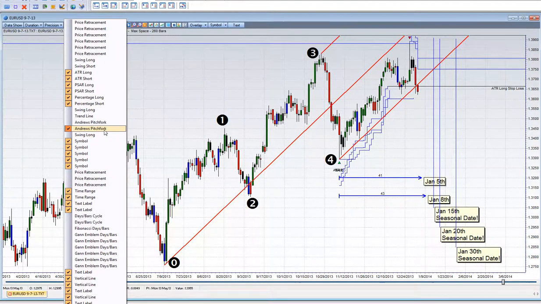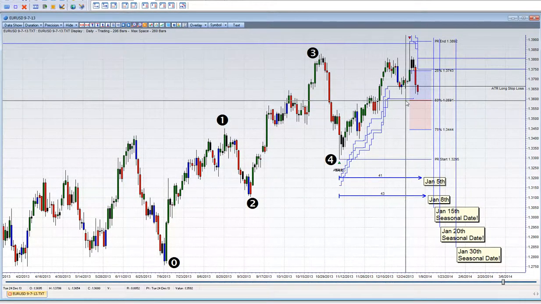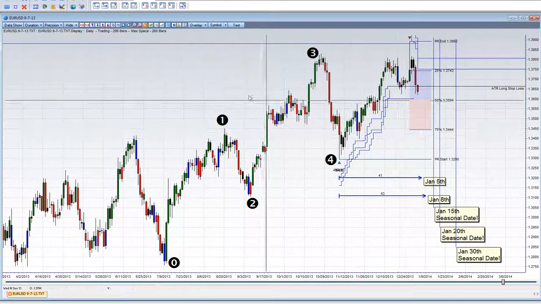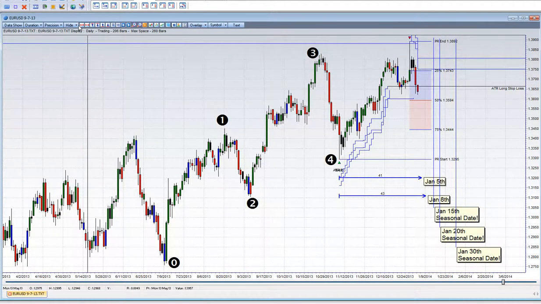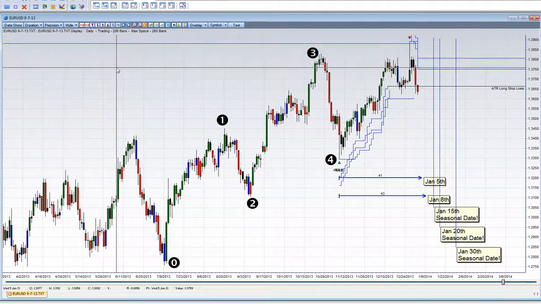And price retracement wise, you got that 50 right here you got to keep an eye on, which is at 35.94. And if there's another one, that's about it. So price retracement wise, those are the ones you got to watch out for. And then that pivot that I showed you.